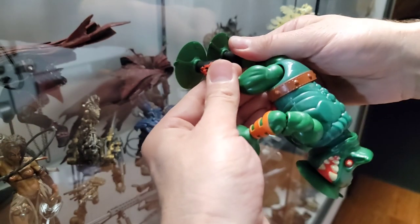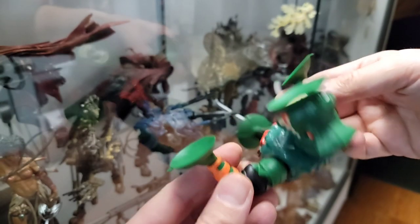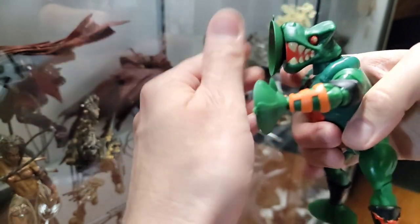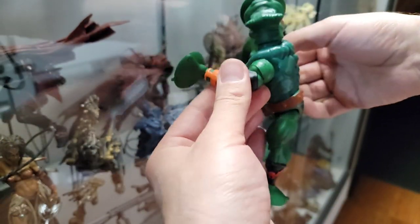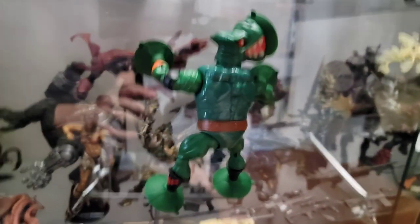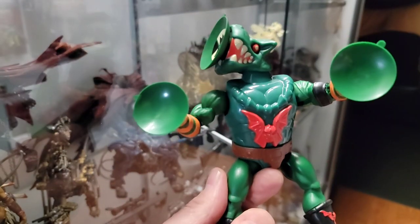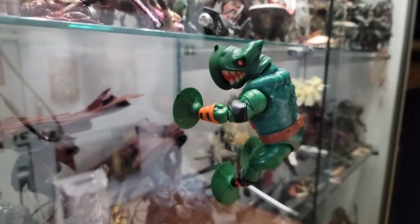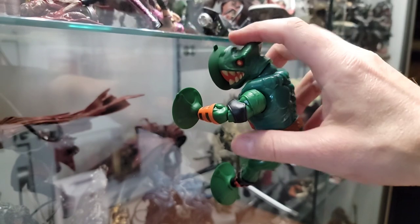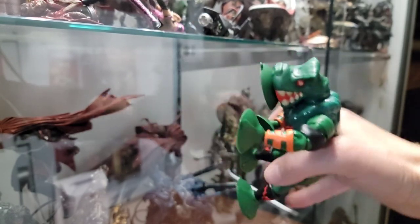Let's try the suction features on my glass display case. The face sticks pretty good! Now let's try the promotional art pose — all four suction cups. Let's try the feet first, see if he can hang upside down. Wow, that works great! Now let's try the two hands — spin the mouth away, no feet. Look at that, hanging pretty good! Now with all five areas — wow, he really sticks on here. I'm amazed — he sticks perfectly. Just pop these like so and palm with your finger, comes right off.